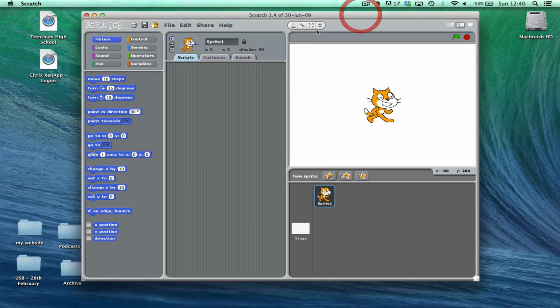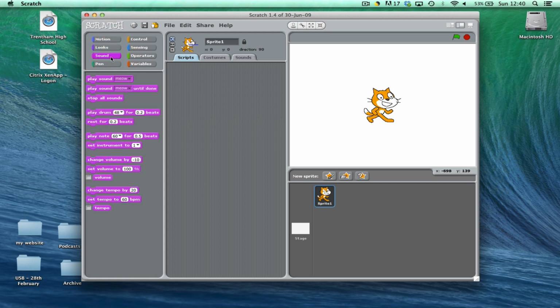As soon as you open it up, you can see you've got three main panes. The first part on the left hand side is all of the instructions, and you can see you've got different categories of instructions, and they will appear underneath, giving you all the different options. You've got the middle section, which is where we're going to select what we want to do to control the characters and have different things happen. And finally, we've got the right hand window, which shows us our screen for our game and all the different sprites that we're going to be making and including in our game as well.